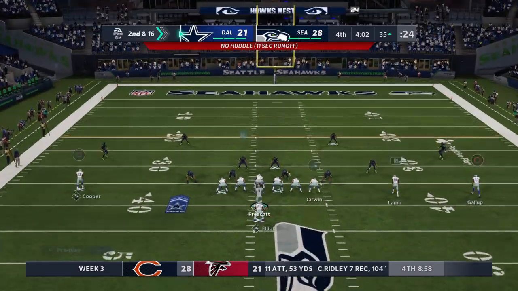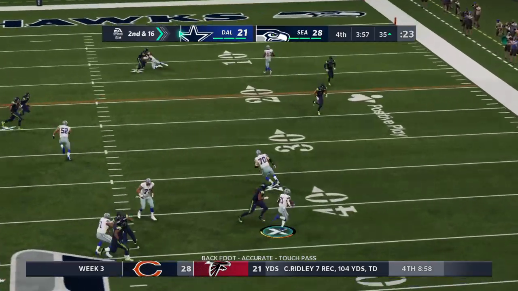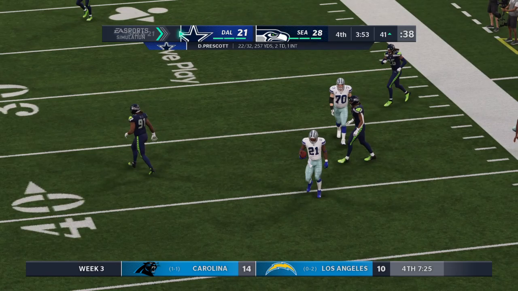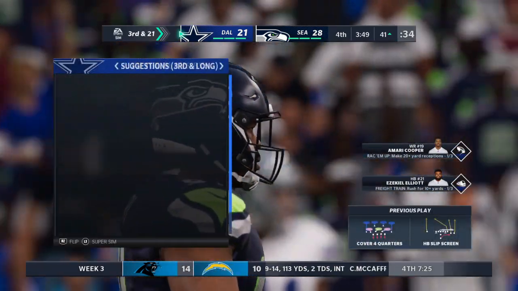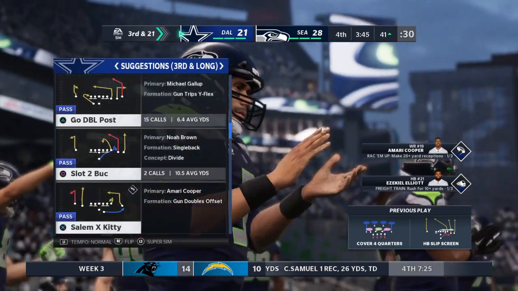Work to be done here on 2nd and 16 after the sack. Here's a throw out wide, complete to his running back on the right side. And he'll lose yardage here, back at the 41. That'll go as a loss of 5. And they're going to be staring at a 3rd and long here.